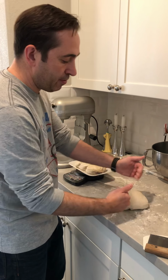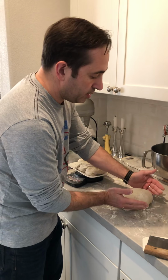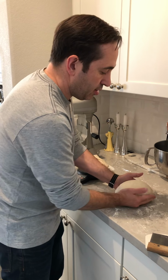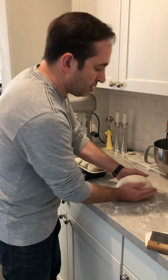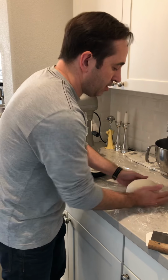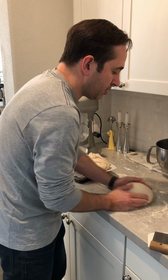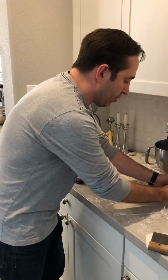And once you have the top, which is all kind of taut, what you're going to do now is, with your hands, push underneath and turn. And as you do that, you can actually see the top of the dough surface start to get more and more taut. So you're going to do that a few times. And again, you want to get a nice taut surface. And once you're done with that, you're going to put that one aside.